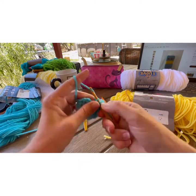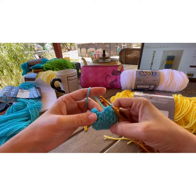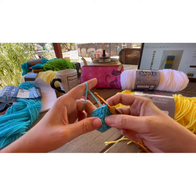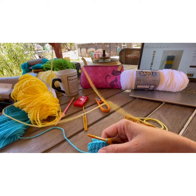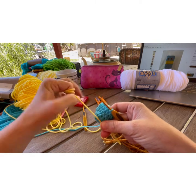So I did 4 rounds of half double crochet. I'm going to slip stitch, but I'm not going to chain one on this one because I'm going to attach my daffodil right here. And this is how I attach it. I'm sure there's many other ways. This is how I do mine.